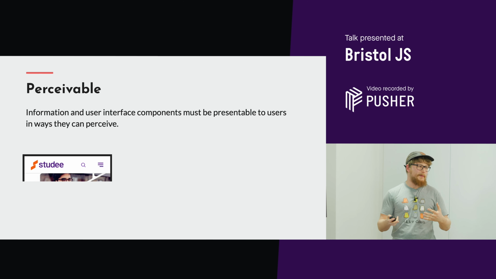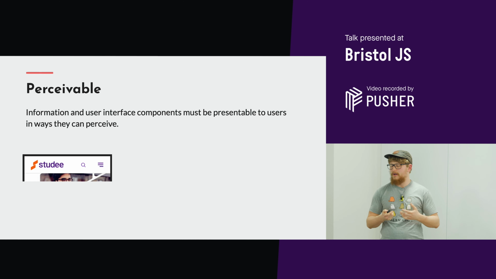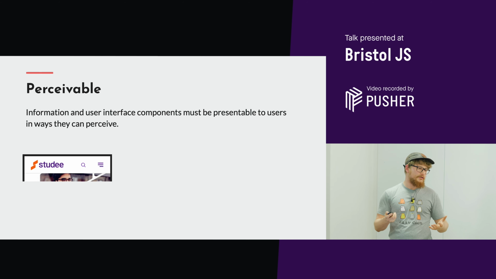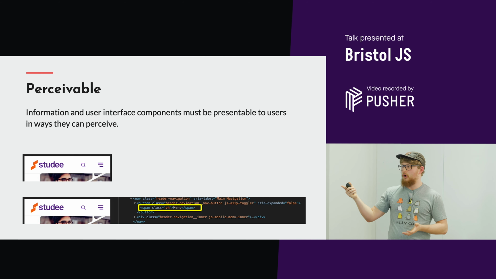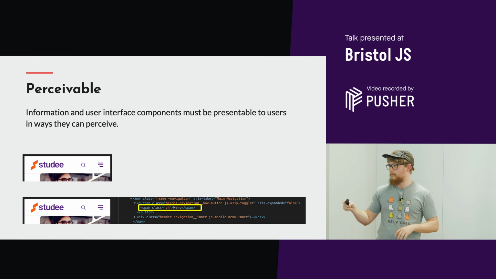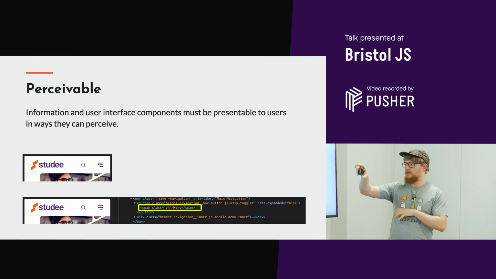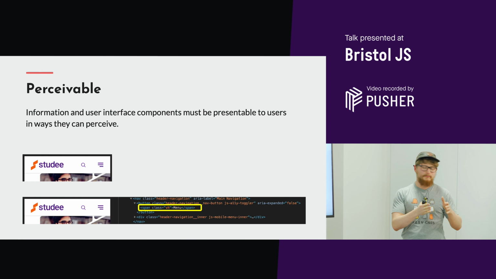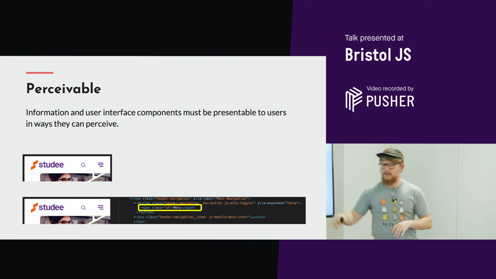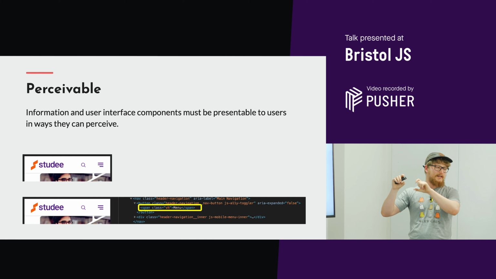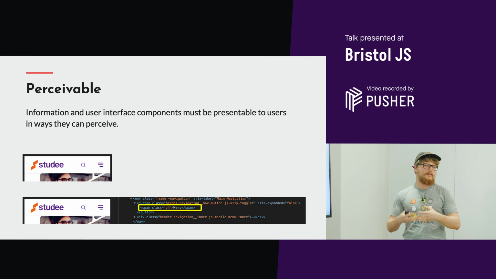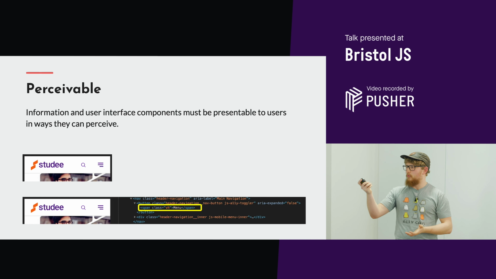But what happens if the website was read out to you? How would you perceive that the menu is there? Depending how you'd code it. For us, the button would only be there if JavaScript's working. If someone was having a site read out to them, when they came to focus on there, it would read out the name of the element, so button, and then it would read out menu here. Our designer didn't want the bit of text there because he felt it cluttered up the interface, but for someone having a site read out to them, hopefully that's enough context for them to perceive what that little element's going to do.